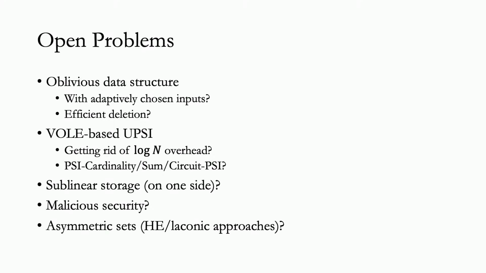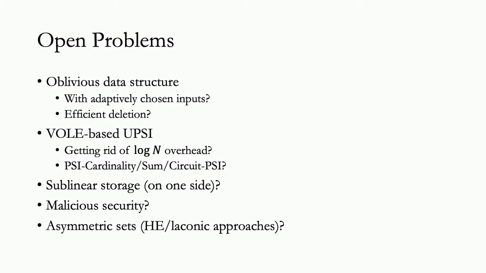This is very interesting because remember the sparse vector that I talked about? If it is oblivious, then there is a log factor. If it is not oblivious, then the vol construction has a log factor. So it's really unclear if this log n factor is really inherent or not. And then we only achieve the plain PSI functionality. It's interesting to see if it can extend to other functionalities.